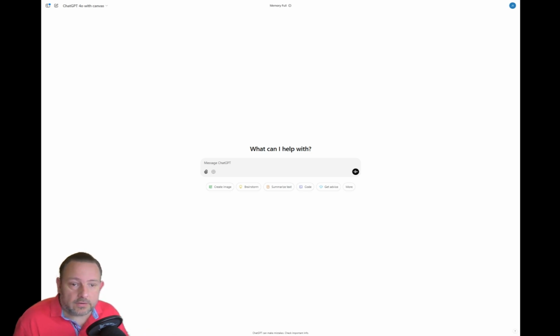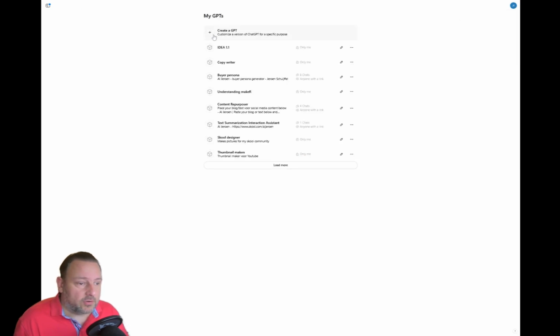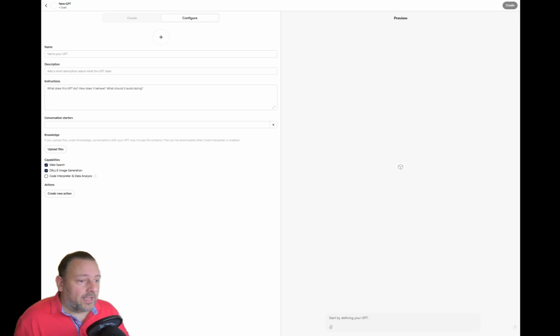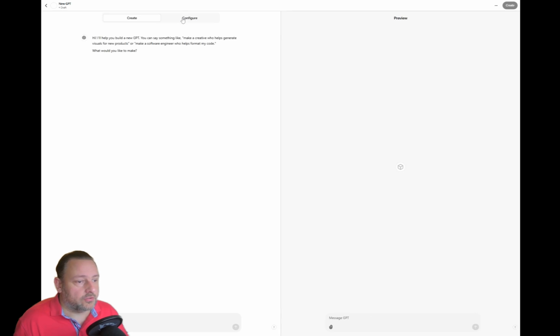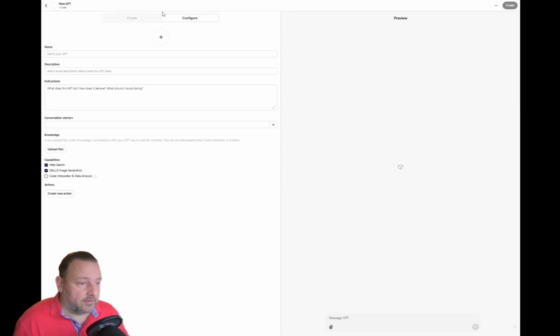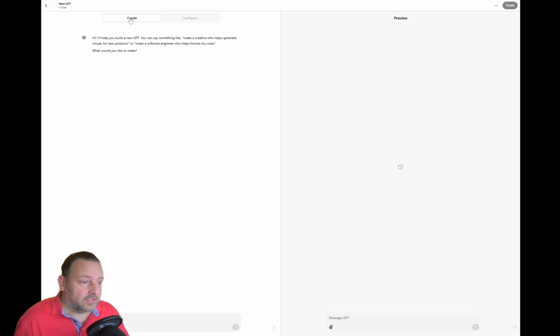We're going to our account and we're going to click here. We're going to My GPTs, and then we click on Create a GPT. When we come in this field, we see we can choose Create or we can choose Configure. Now, if you're on your first try, I would say we're going to Create because we can fill in a lot of stuff over here, but for the basics it's better and it's more guided setup to go to Create. So we go to Create and we see the question already.